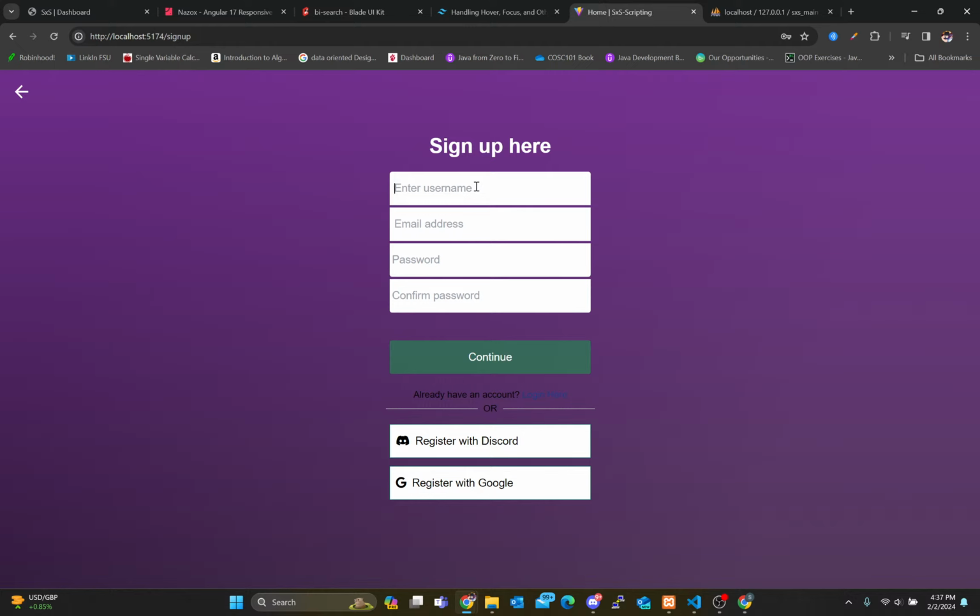So I can enter a username. I'm just gonna call it tester. I'll show you a little example too. I'll call it tester at gmail.com. I'm probably gonna remove this feature so people can't make fake accounts. They would have to use a Discord account or a Google account. So I'm gonna make 1 2 3 4 5 6 for the password. It doesn't really matter. I'm gonna call the username tester. I don't know.